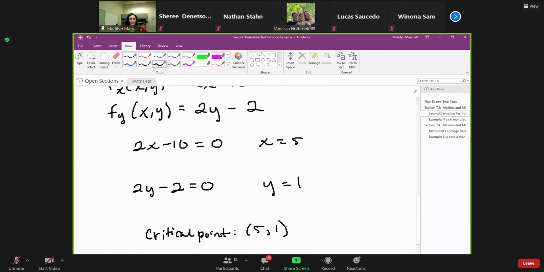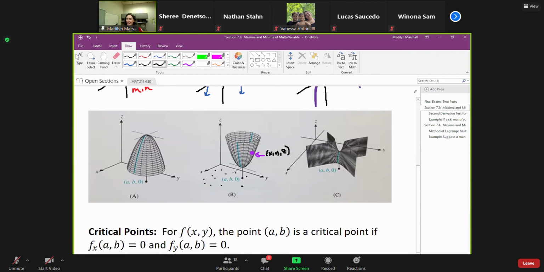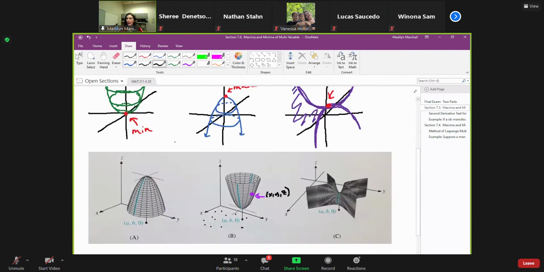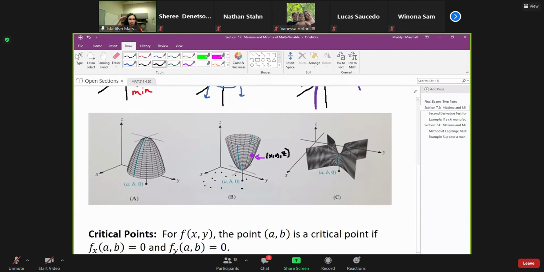So do we do like a line test for those? We don't. Okay. I think in theory you could. Actually, I think you could do a not very thorough test, but the word definition of this being a maximum is that all of the points around it have a lower value.